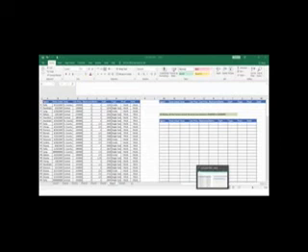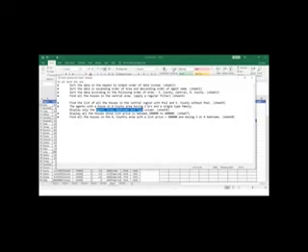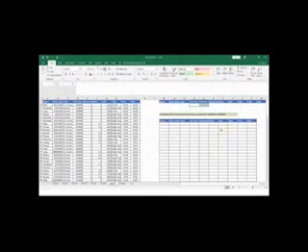Or, say, we would want to filter out the data between 300,000 and 400,000. So we can update this. I'm interested in 300,000 to 400,000, and that's the criteria to filter out the data.